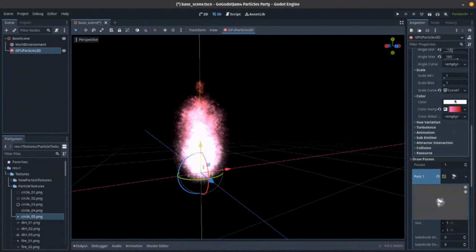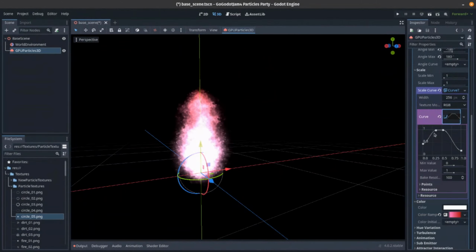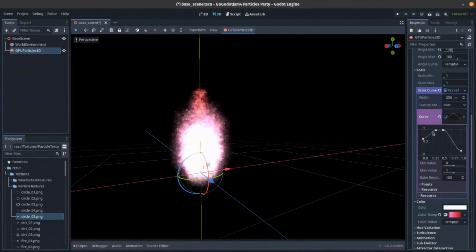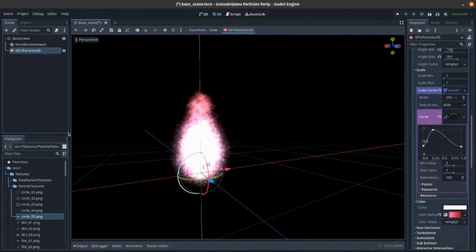And if we go over to our scale, we could decide exactly how this shape looks. So we could say you're going to start a bit bigger, right click here to remove this point, and let's say something like that.